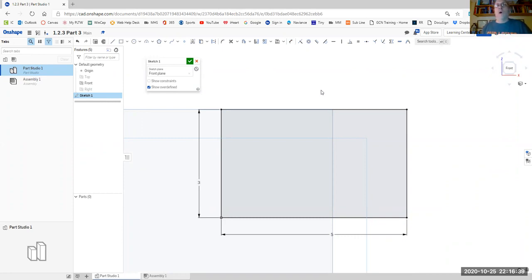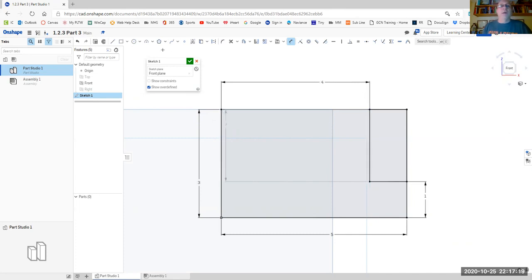Now I'm going to do all this in one big extrusion. So I'm going to come back up to my rectangle tool, click on that corner, and bring down a rectangle. If I look carefully at my drawing, I know that from this first step down to the bottom is 1 inch. I know that from here to here is actually 4 inches. So I'm going to push that in that way.